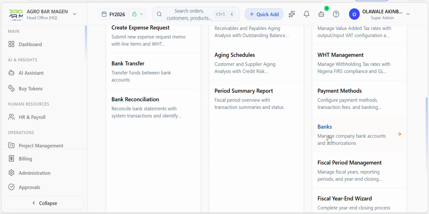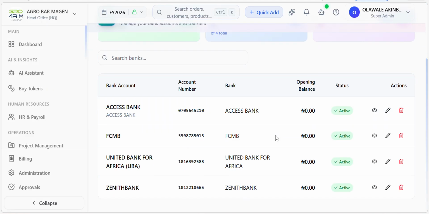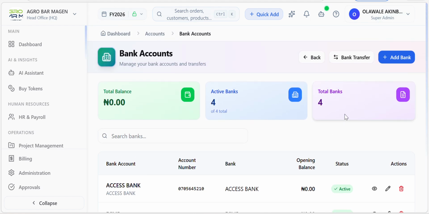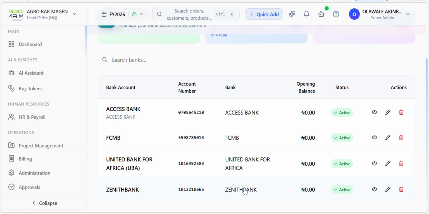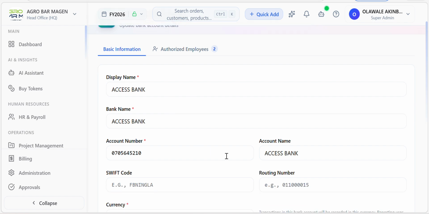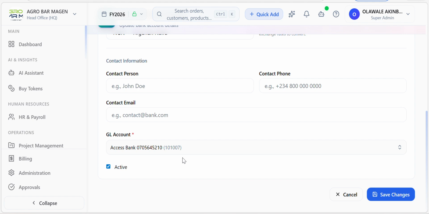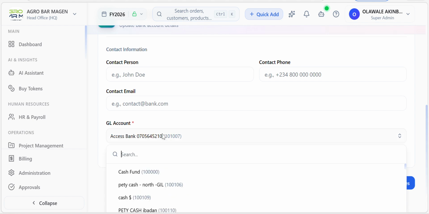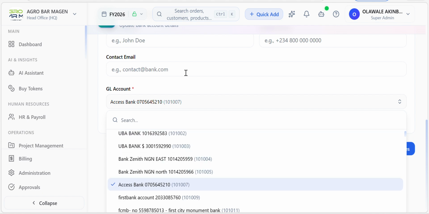So this is where we create bank. So now, in addition to having these banks on the GL, there is need for us to further create banks and link all of them to the GL. Then let me take this for example. As we want to enter a new one. So these are the banks. Then very importantly, you now link the bank you are creating to the GL you have in the chart of accounts. So you add that to the GL.